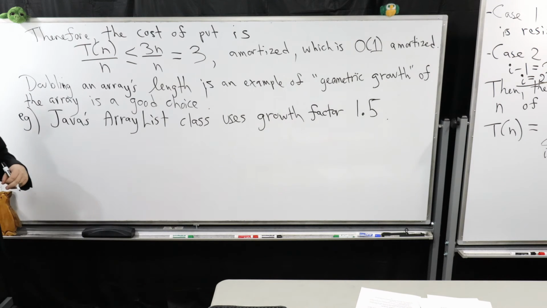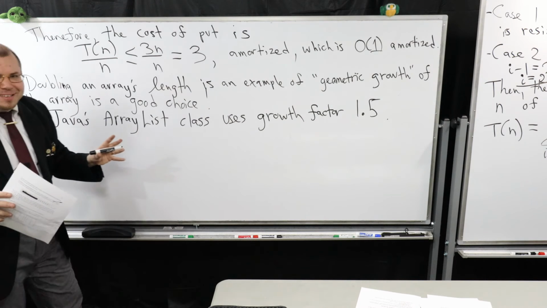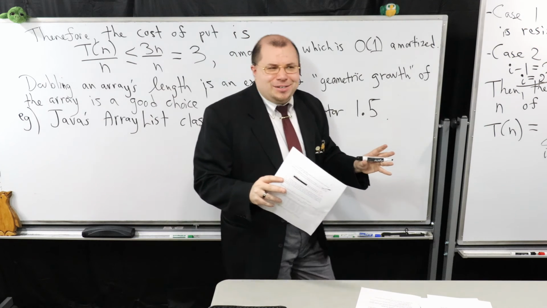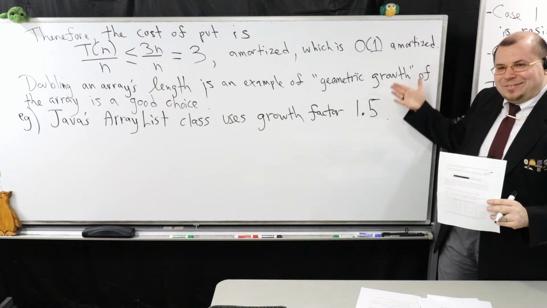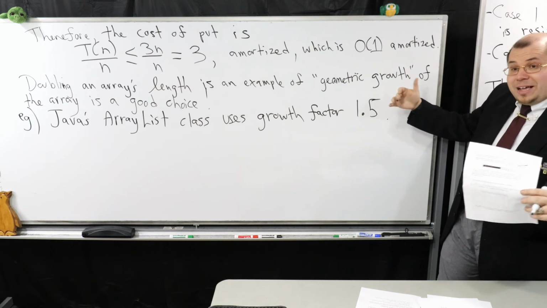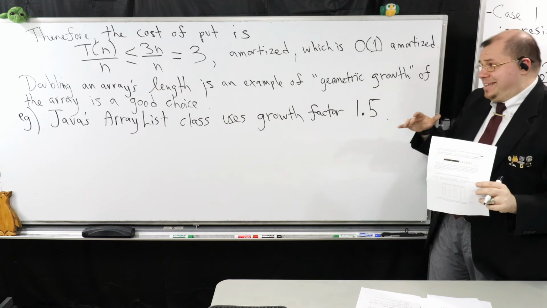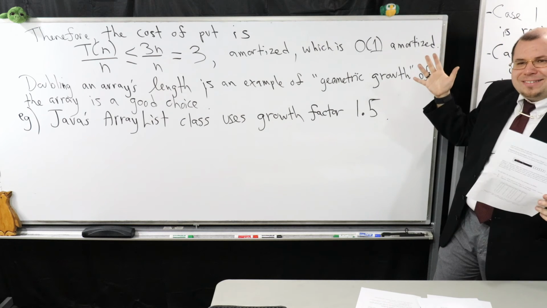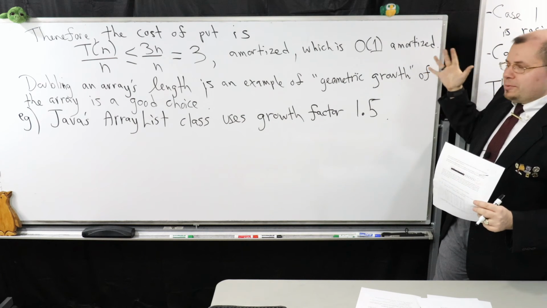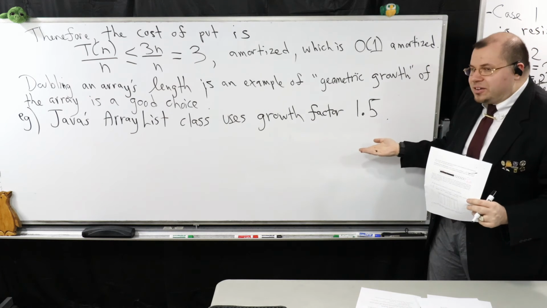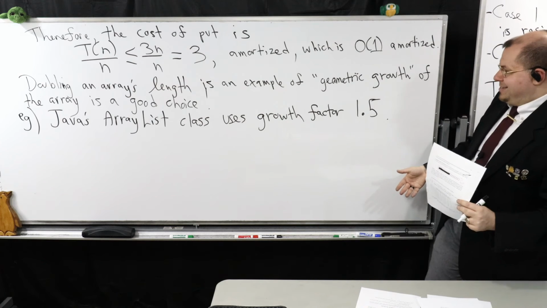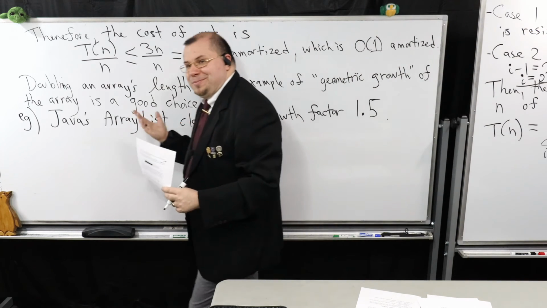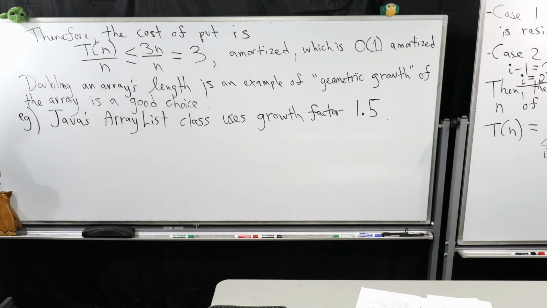So if you ever wonder, Dan, when you show me these things, how do they reflect in things that you actually try to use in some languages? They come up every once in a while. And this one, I love to show this example so it reflects both sides. So you aren't just seeing, oh yeah, there's this abstract kind of analysis. Believe it or not, this is very helpful when we look at data structures. And in fact, these are things that are used in practice. So if I talk about the ArrayList class in Java, they actually do use this principle. But yeah, are there any questions about this? Any questions at all?